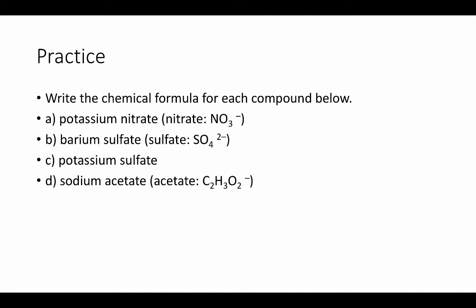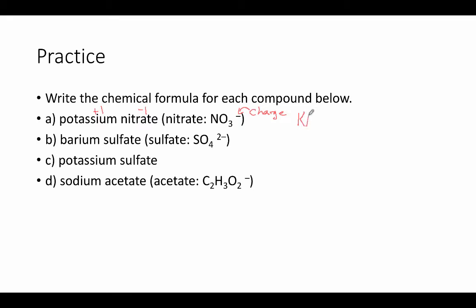Okay, so now you're going to write the chemical formula. We're going to use that information to write the chemical formula for each compound below. So on your polyatomic ions, when you're given the symbol, this is your charge here. So you know how many either indents or bumps to put onto the polyatomic ion. So potassium, one of our alkali metals, has a +1 charge. Nitrate has a -1 charge. And again, because the charges are the same, we write the symbols and smush them together.